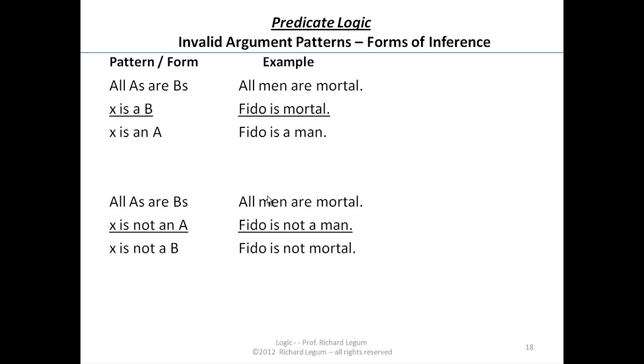Now, we've gone through the valid patterns of inference, the invalid patterns of inference, and I think what's important is to do a few examples now. Because remember, the reason we went through this is in deciding whether there's good logic in quantifier logic. In the quantifier realm, we've seen a good percentage of the good, the valid inferences, and we've seen some that are invalid, that are bad, and we should be able to recognize it. This is going to help us in evaluating whether an argument is valid or not once we have reconstructed the argument. In addition to which, in reconstructing the argument, we're going to try to be fair to the guy all the time, the guy who's giving the argument, and we're going to try to make his argument a valid argument.